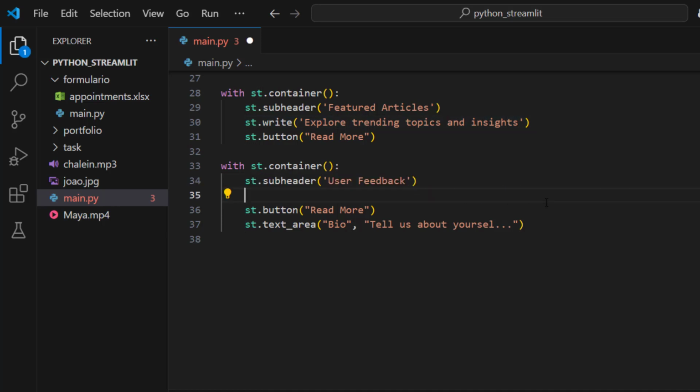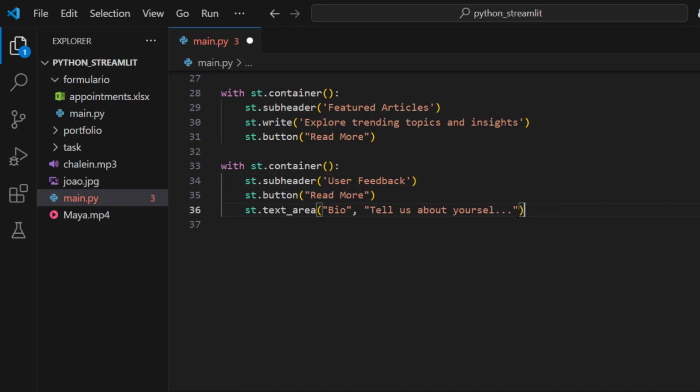For example, here I can write a submit button. Let's say submit, save, and here I can say leave your feedback. Let me write inside, leave your feedback, save.